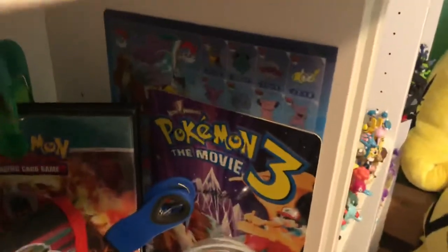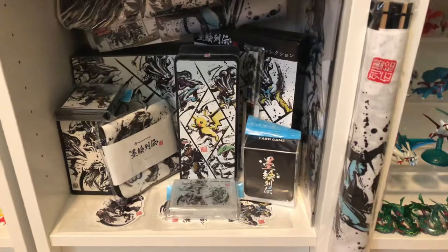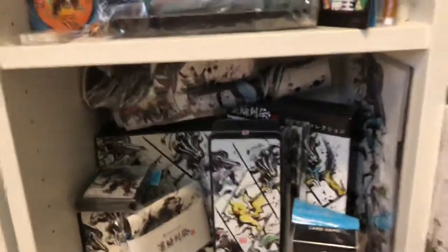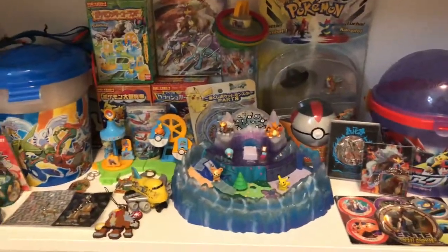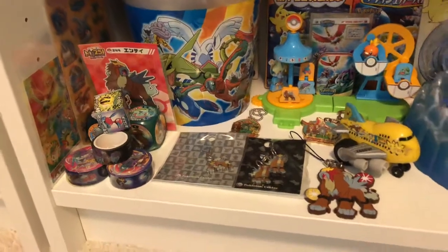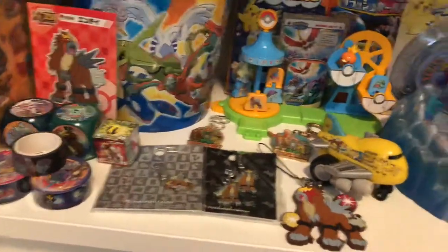I do try to keep things kind of centered around the same thing. There's the Pokedex. This is actually an old Blockbuster movie saver — I thought that was really cool. Coming down, I try to make this like the movie shelf, but Entei just has so much movie merchandise. And then I have the most recent Pokemon Center line — I actually have everything, I think I have all the items. I try to keep it so you can see everything — like the chopstick, there's a bowl, there's a scroll. I prefer to keep things mint if I can. And then on the bottom shelf I have my buckets, all my miscellaneous merchandise, things I've recently gotten — my cool little ANA plane, my Pokepark merchandise, some dice. The struggle is real for keeping everything organized and together.